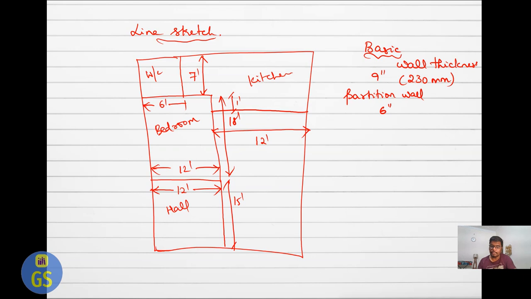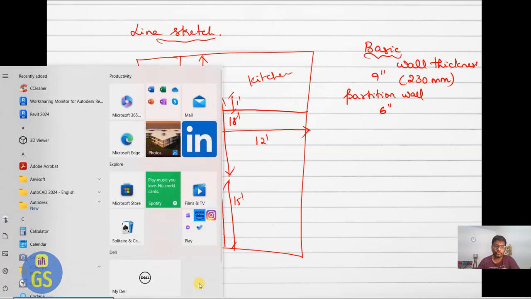Now let me take you to AutoCAD, and we will start with a simple basic room. We will see how to start with the dimensions, and how to add wall thickness by using the offset command, layer manager which we discussed, text style, dimensions, and the trim command, all these things. So let's start with a 2-room set.